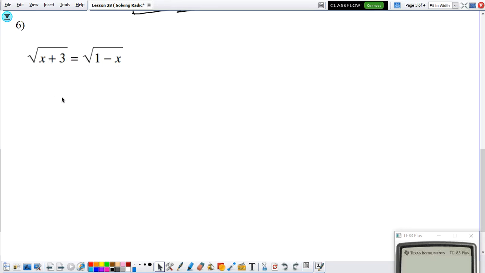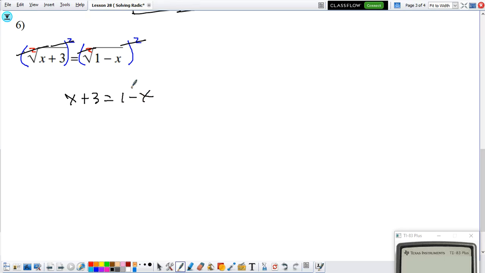Because once we have that, notice that you want to eliminate that square root, so you need to take, again, if there's nothing there, there's an imaginary 2. If you want to eliminate the square root, you know that you need to take the exponent to both sides. Second exponent to both sides. But notice what happens here. Square with the square root, they cancel out. That's the same thing that happens on the right side, so they will cancel out. And now we will have x plus 3 is equal to 1 minus x.